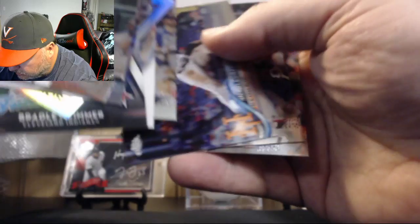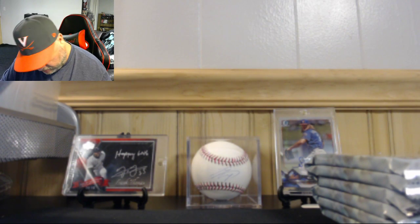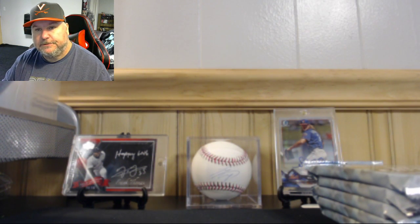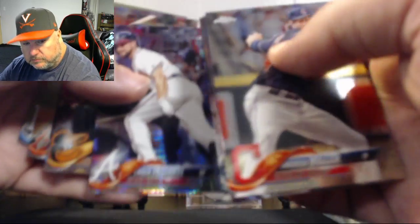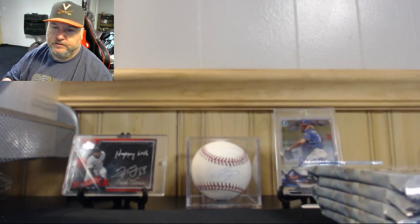Lindor. I wish that one was signed. I really wanted Lindor's autograph this past weekend. He was sold out when I got there. I should have bought it ahead of time. But I didn't want to buy it and him not show up or something and be a headache, or I didn't get there in time. My plane was late or something happened because I was getting here that day. I think next year I'm going to drive so I can get some big items from Upper Deck and Panini. And we'll have some fun openings then.